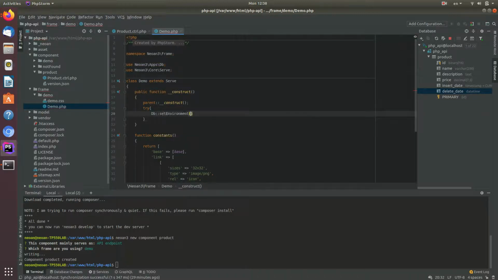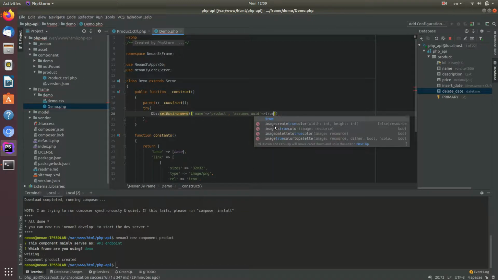And then I'm going to say, okay, set environment. And so what I want to do is I want to set the name of the database. And that's going to be product. And I also want to say, because I did this binary 16, so in my case, I want to set assumes UUID to true. Okay.